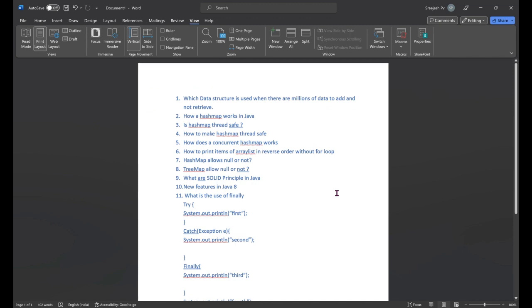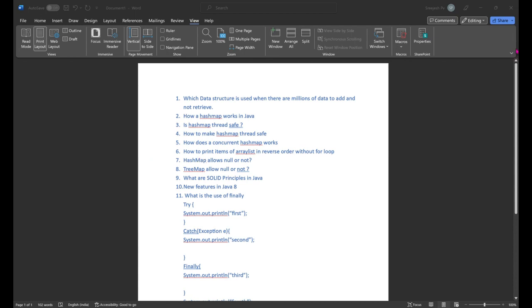So the next one is, what are the SOLID principles in Java? I think everybody knows this, but still I will tell what the things are. That is the single responsibility principle, that is the S. Then the O is the open closed principle, that means a class is open for extension but closed for modification.